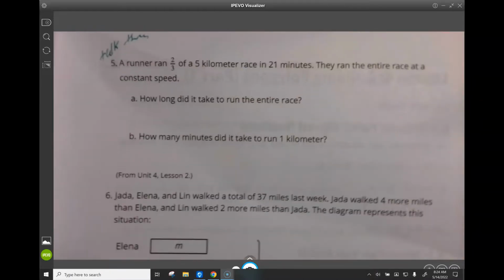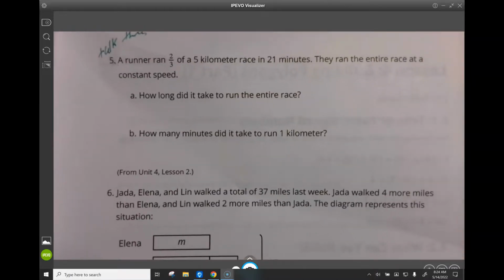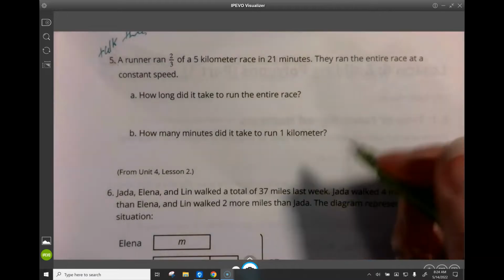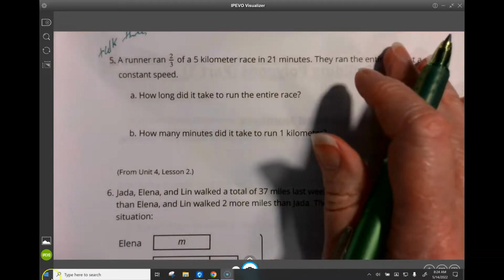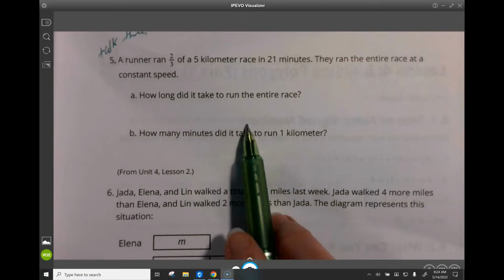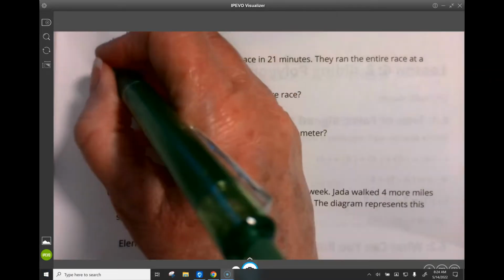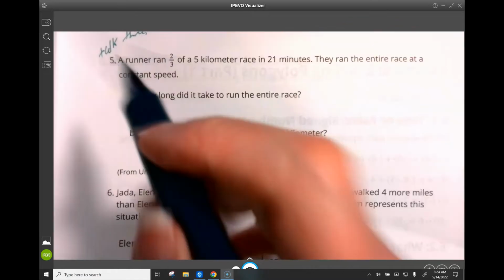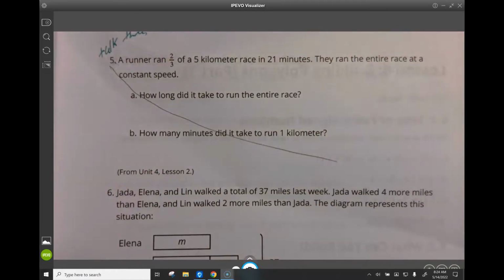Good. Okay. Oh my gosh, number 5 was so dang confusing. It is so confusing. Do I have enough time? Let's see. So number 5, if there's time, I'll come back to it. For now, you can put an X through it. I don't care if you ever do that one. I'm going to do it in pencil. If I have time, I'll come back and talk to you about it.